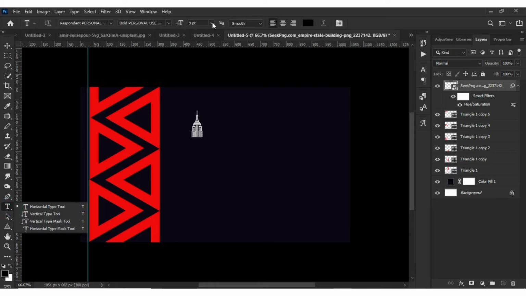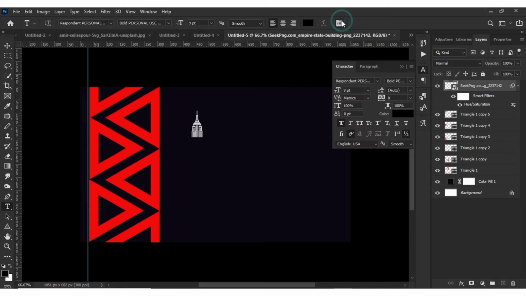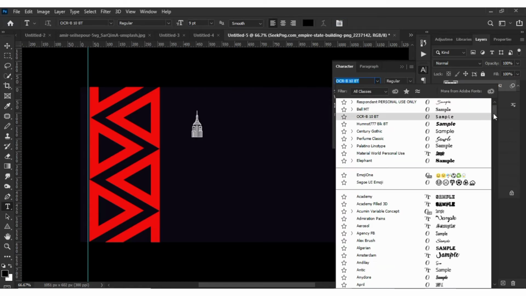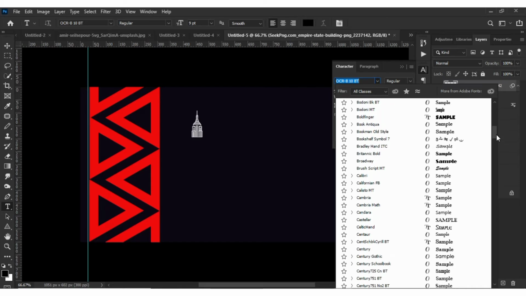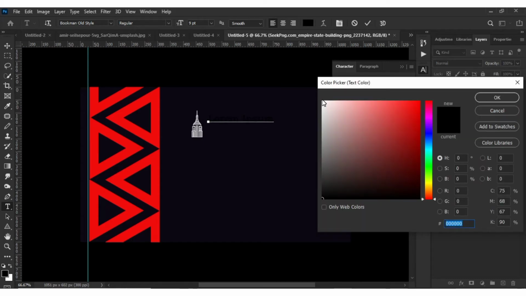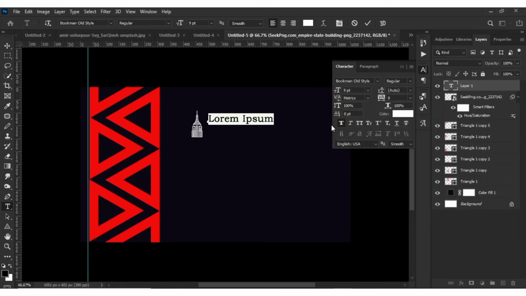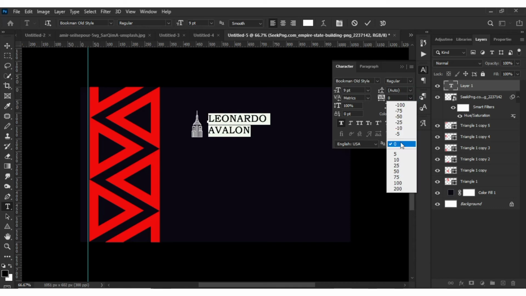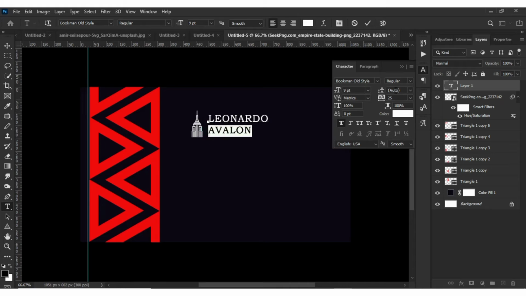Next thing is the text tool. Basically, this card only contains the basic information of this business, which is the business name, slogan, the business color, the business pattern, and the business logo, and also the name of the owner of the business. So this is just me trying to add the business name, but on your own business card you might want to include more information.